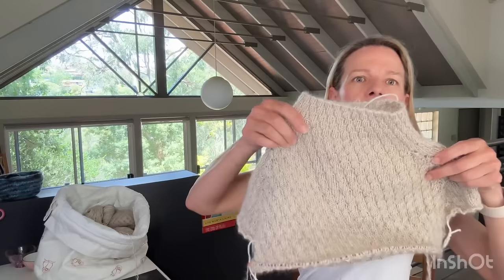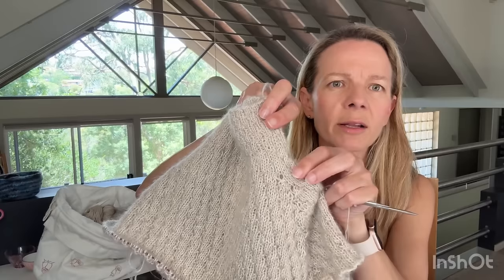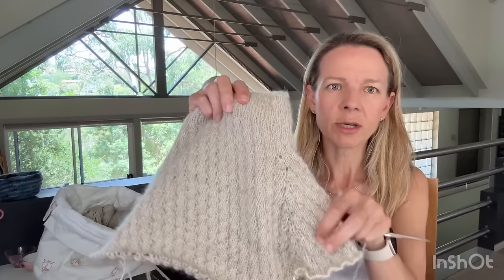So it's got raglan, so you knit this collar here, and it's got raglan increases. I just need to probably tidy that up a little bit. When I was doing the first couple of raglan increases, I probably used a little bit too much yarn there. So I'll get some yarn and duplicate stitch just over those couple of slightly larger increases. After I realized I need to hold that tension quite tight when I do those increases, it's been fine further down.